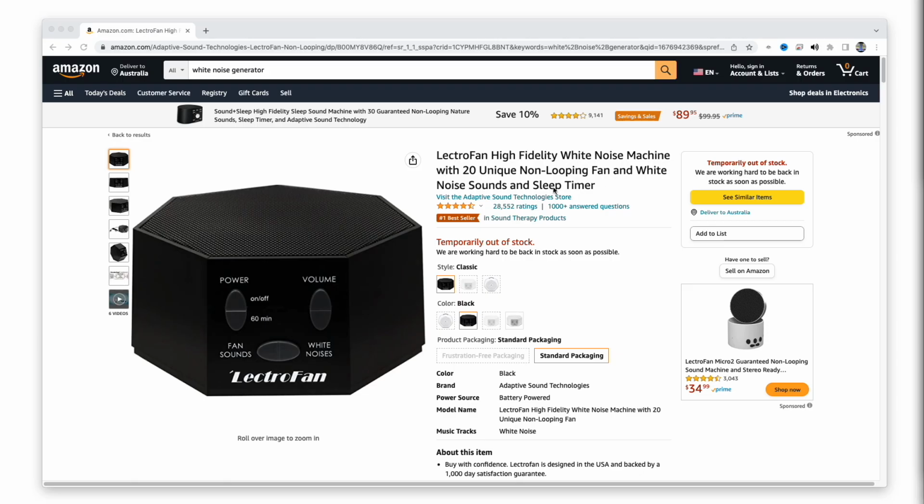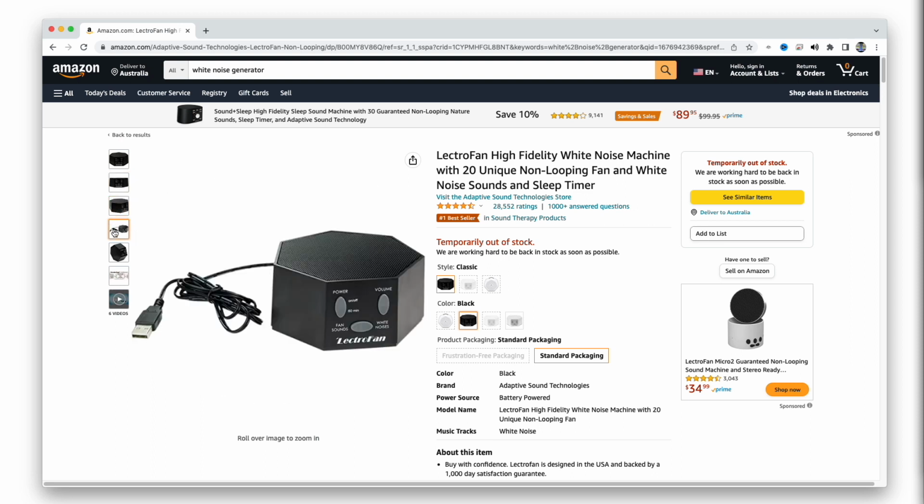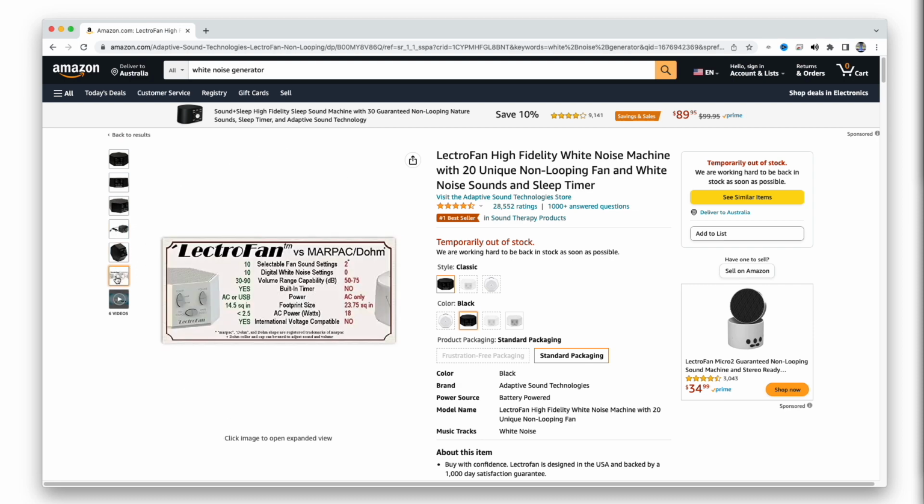So I've got a couple of other little bits and pieces that I consider to be sort of fun gadgets. I use a white noise machine for sleeping, and it's just basically a little box with a speaker on it. You can choose different sounds, so you can have it sound like an ocean, or a fan or a storm or wind or whatever you want. I have it just sounding like a mechanical fan. And you just press a button and it comes on. It just has this white noise in the background, and I find that very good for sleeping. Can I sleep without it? Probably yes. So that's why it's a gadget. But it is something that I think does make me sleep better.